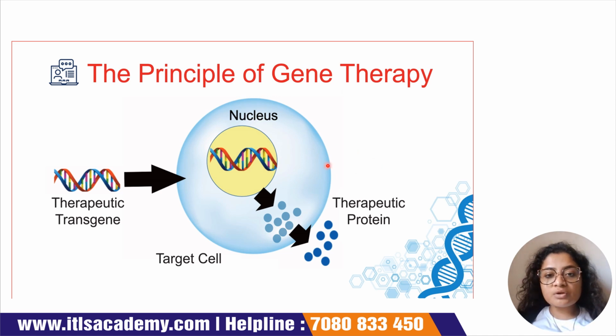As a result of which, what will happen? The therapeutic transgene will be able to transcribe and then translate and finally produce the therapeutic protein, which will travel outside the nucleus and lead to the treatment or the therapy of that particular disease. So this is the basic principle of gene therapy. Okay.